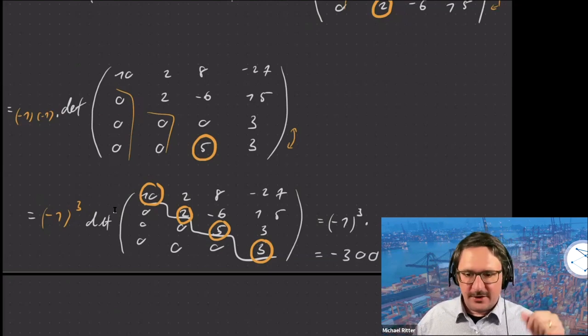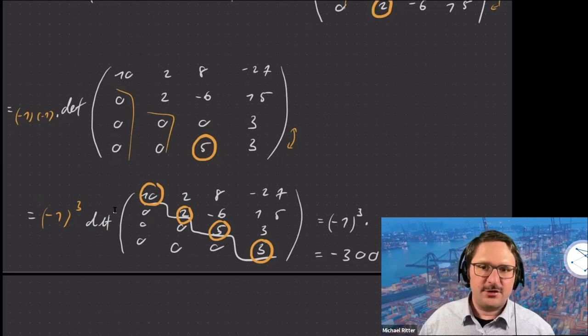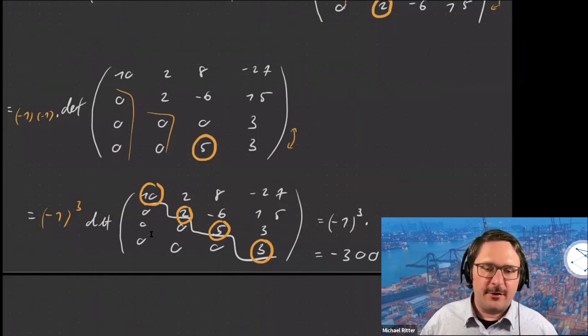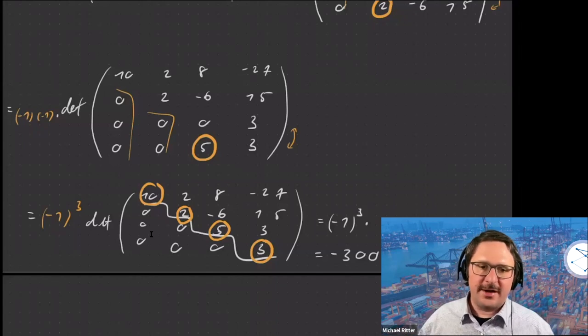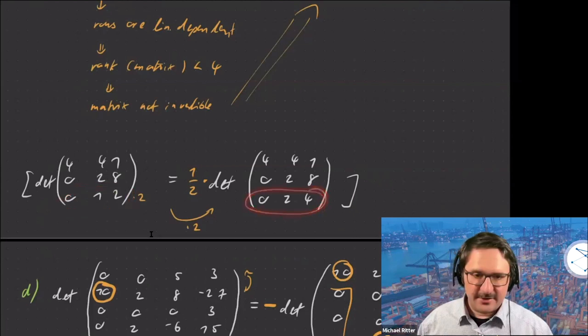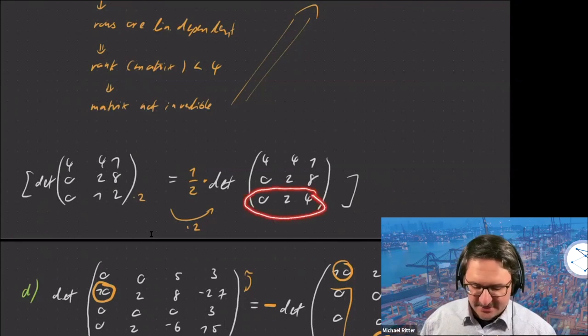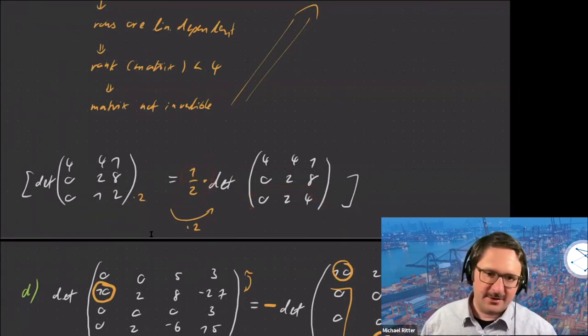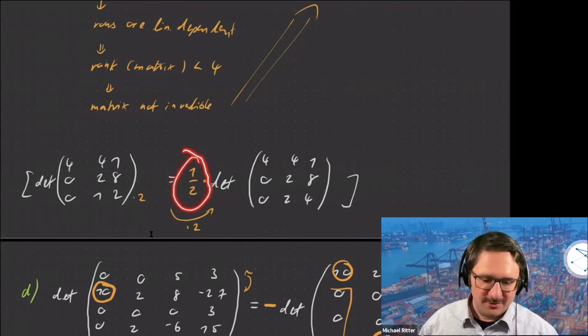So in this case, it's worth doing only row exchanges, and you just have to pay attention to change the minus sign. Of course, you could also do Gaussian operations. You are allowed to add or subtract multiples of a row to some other row without changing the value of the determinant. So that does nothing to the determinant. If you multiply a row or a column by some constant, then the value will change by exactly that constant. So same as we did before, right here, if we multiply, for example, the last row by 2, then the value of the determinant changes and the new one has twice the value of the old one. So we need to make up for that. Yeah, just be sure to get this right. Don't multiply by 2, because that is multiplied by 2 already.